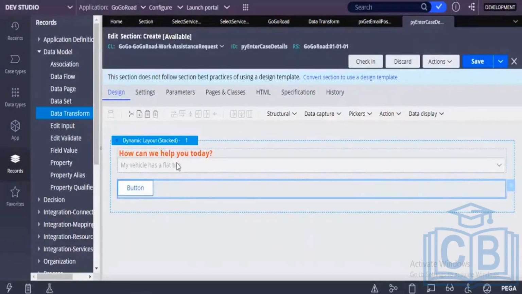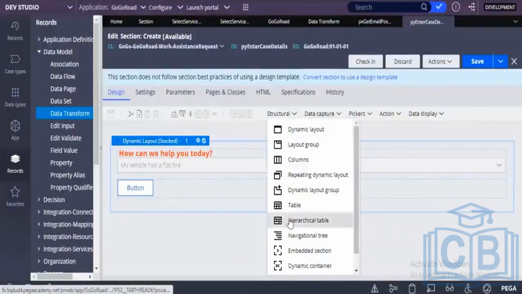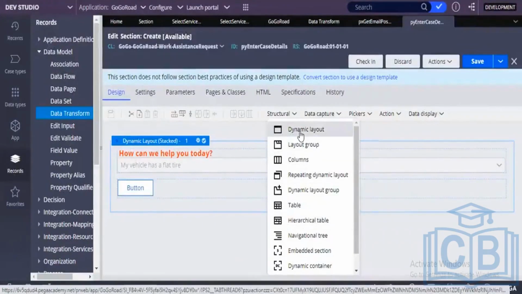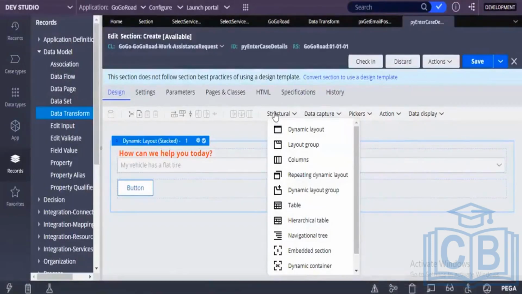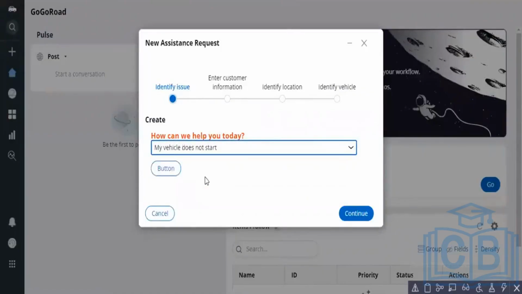They will hold these data elements: buttons, sections, screens, drop downs. Generally it will be dynamic. There is no default layout; the default is the dynamic one. Dynamic layout. This is a structural layout. These layouts are present in structural. Structural is a category. Now in data capture, what is data capture? If the user is trying to enter some information, you are capturing data. The business is trying to capture some inputs.